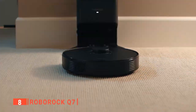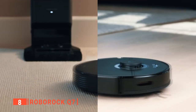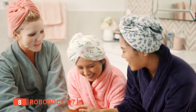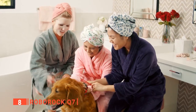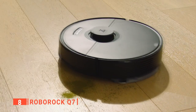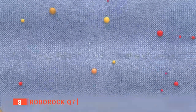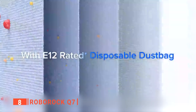Next up for the shopping savvy is the Roborock Q7 Max Plus Robot Vacuum. This is the perfect device for those that want to make their life more convenient by reducing daily chores to a minimum. With its incredible suction power and ability to mop at the same time, this unit can even remove fine dust that vacuuming alone may miss.